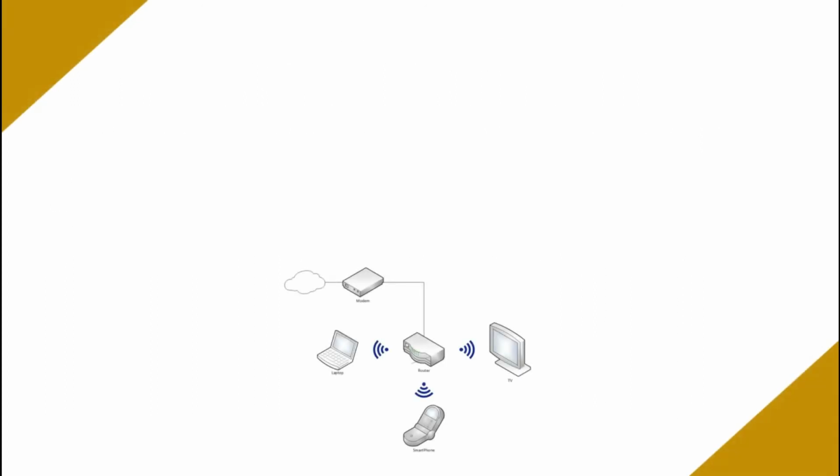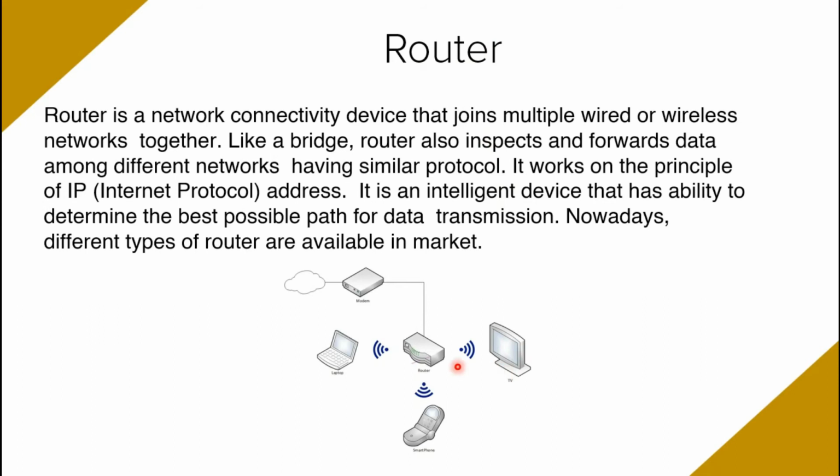And now it's time to learn about router. You can see here in the diagram first, there will be the internet provider, and then it will provide it to the modem, and then the modem will check the signals and transform them from digital to analog. Simply, it performs the task of modulation and demodulation and provides the necessary data required for the router, and then the router will transmit the data.